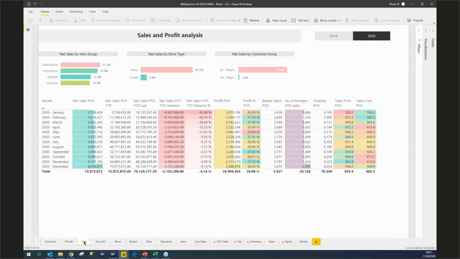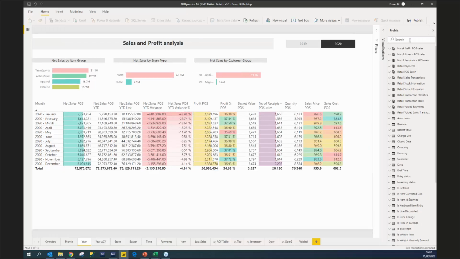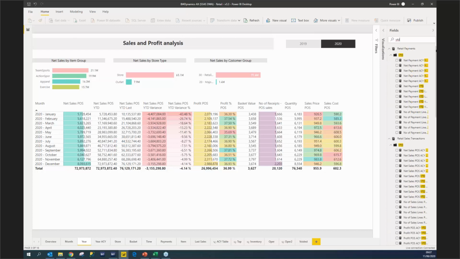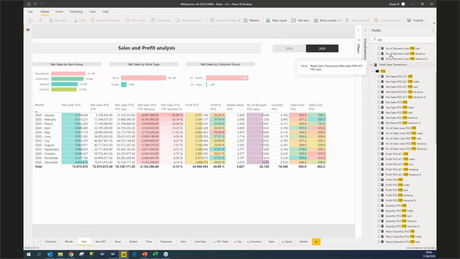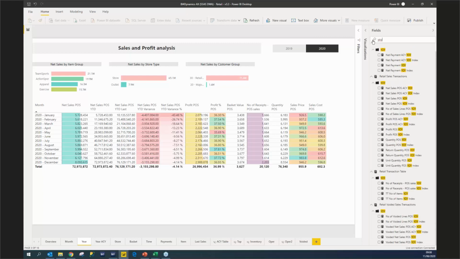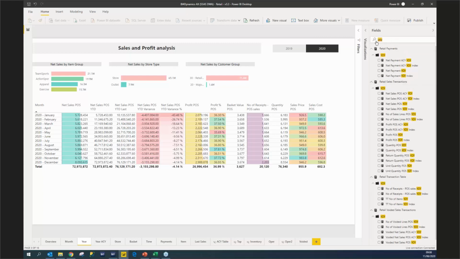The same part, we can just show you here in a more tabular view on a year-to-date basis comparison. And there is a lot. If I just have a short exposure of year-to-date, you will see that all the measures that have YTD are going to pop up. I just travel a little down. You see how many there are, quite a lot. Now, retailers, you are doing a lot of comparison also on a year-on-year or year-over-year basis. So this is one of the aspects, as well as period-on-period, month-to-date, week-to-date, last periods, etc.